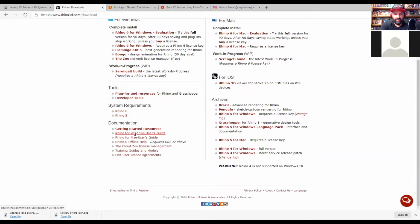I highly recommend going on the Rhino website, and if you go under downloads, there is the manual. Now, I'm not sure what version of Rhino you use, if it's the Mac or the Windows version. I highly recommend you use the Windows version. If you have a Mac, you could still use the Windows version by running Windows as Boot Camp or virtually, but I recommend Boot Camp and running the Windows version of Rhino.